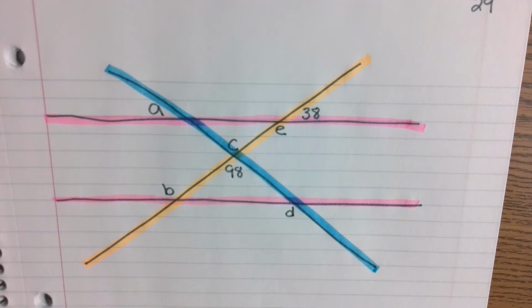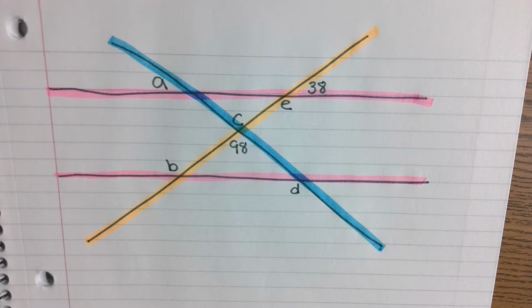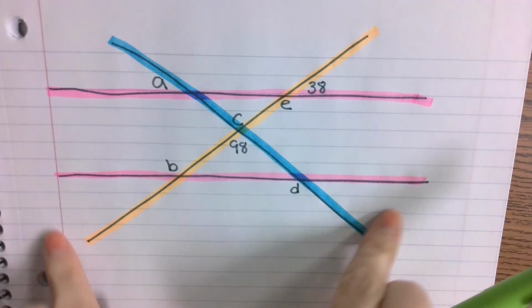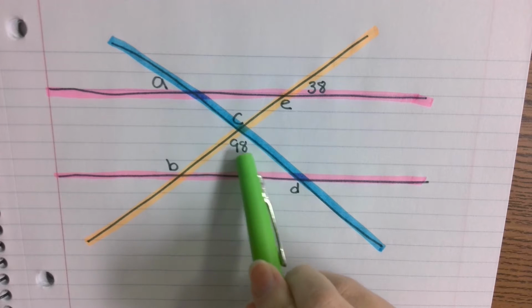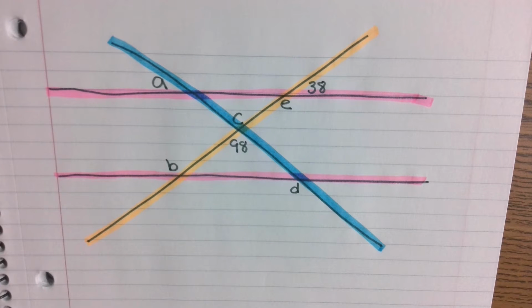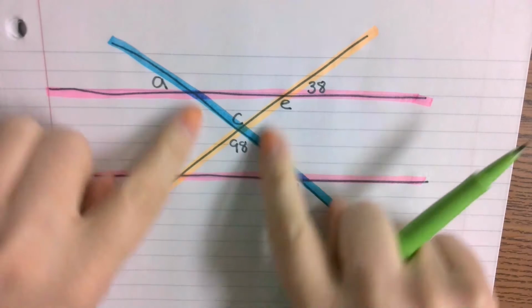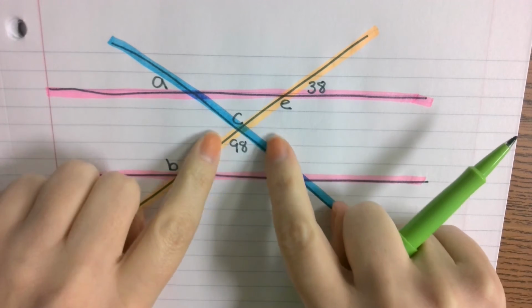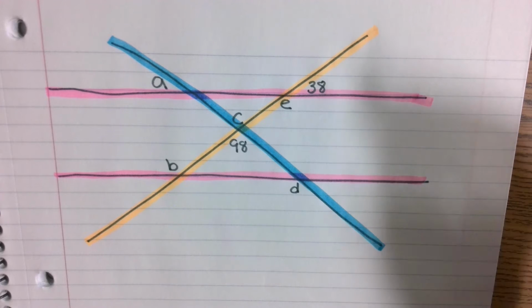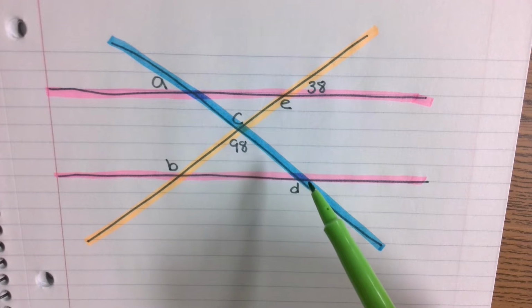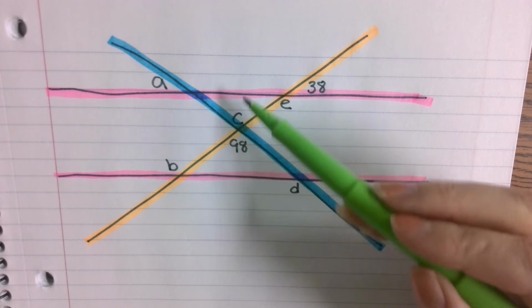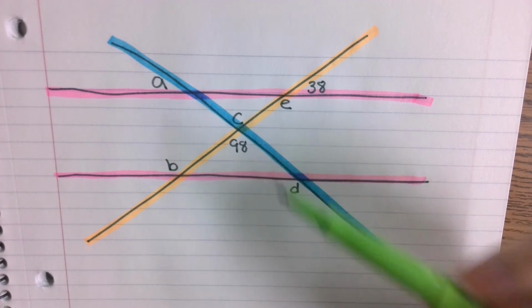So based off of what I'm seeing here, the very first angle that I'm going to solve for doesn't even have to do with the transversals and parallel lines at all. It actually has to do with the center cluster. In the center cluster, I can identify the measurement of C, because those 2 transversal lines are intersecting each other as well. And when they intersect each other, they form adjacent and vertical angles, don't they? Angles that are next door and angles that are directly opposite or across from each other.